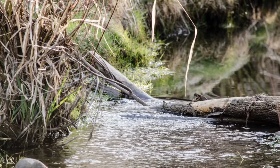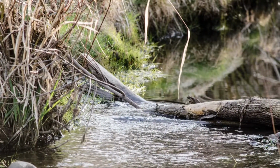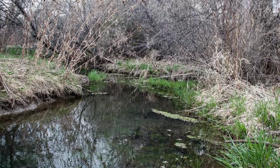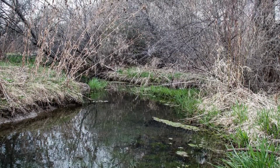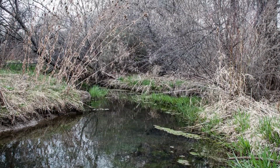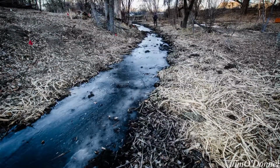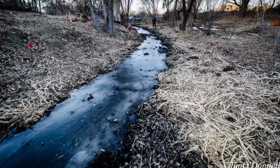The river's not meandering back and forth across the valley. And when it meanders, it actually irrigates each downhill side of that meander. It puts water into the groundwater table, and it really wets the entire valley floor. And so we've lost that here. We want to put the stream back in its former meander and meander it across the valley.